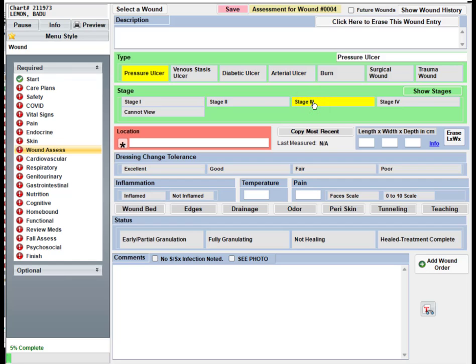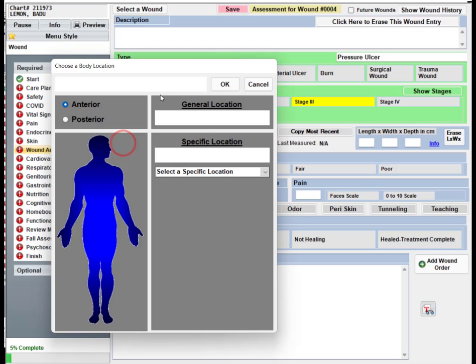Next, you'll need to specify the location. There are two different ways you can add a location description. You can either type it into the location field or click on the asterisk button to display a body chart. Select either the anterior or posterior button.